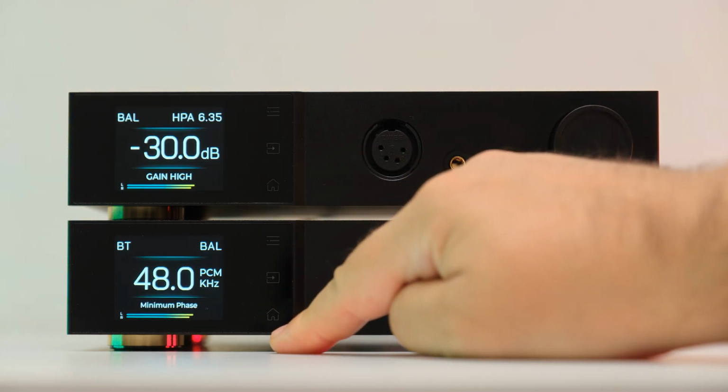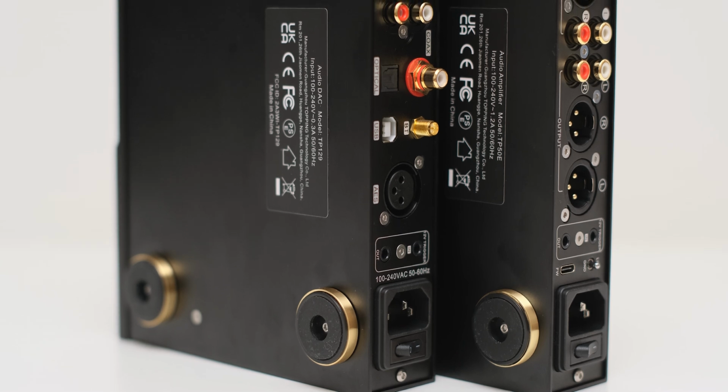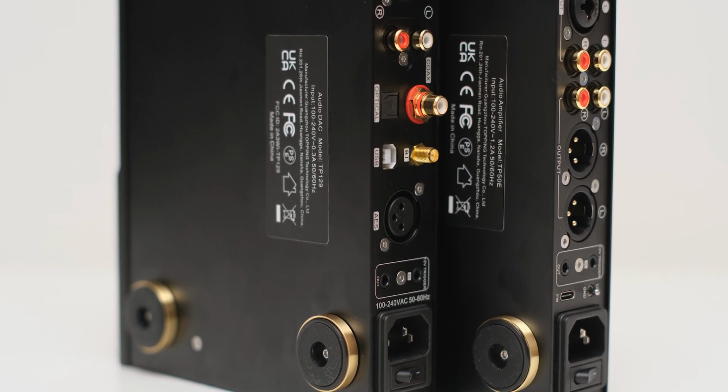Build quality wise, we're again looking at fully CNC machined aluminum cases. Finally, they have used some proper looking metallic feet with rubber inlays. That's a first for Topping. But if you like their brick-like metallic cases or not, it's really up to you to decide.